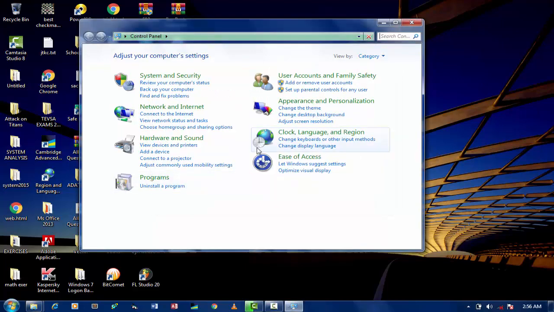Locate where it's written Add or Remove User Account and click on it.